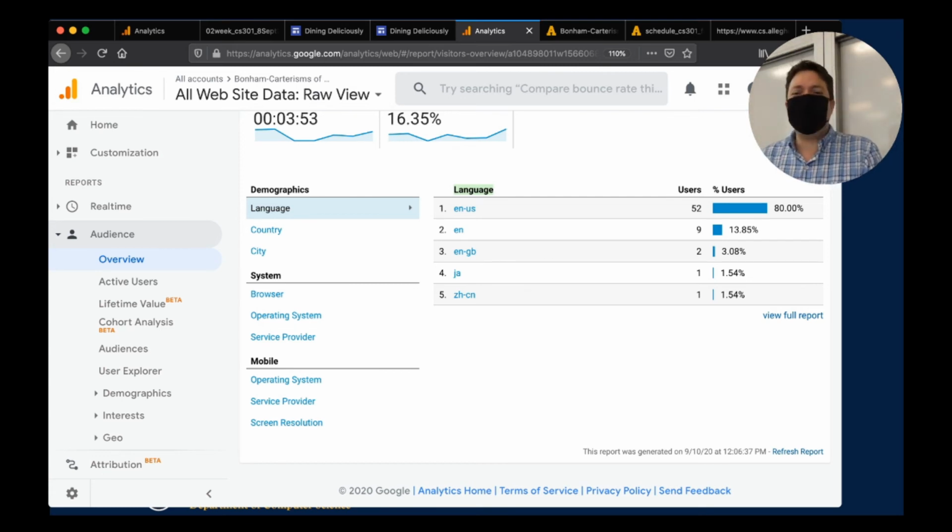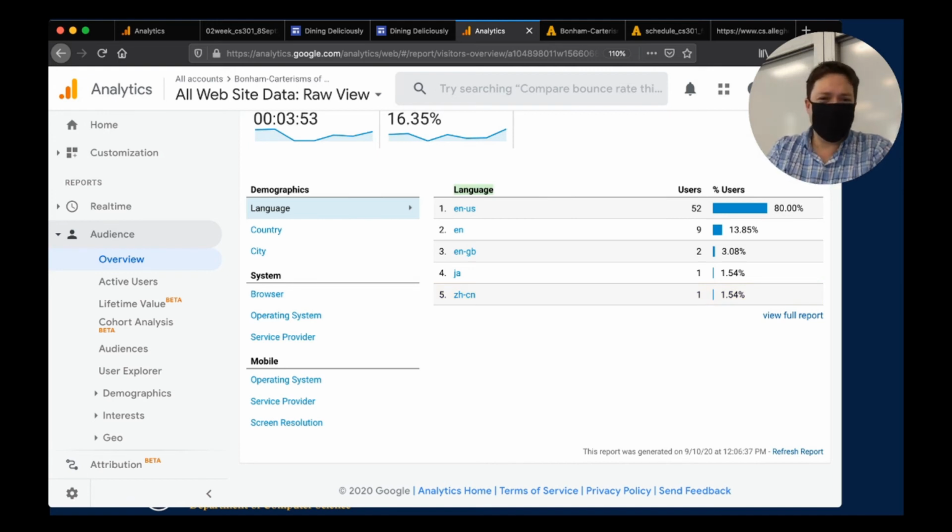By the way, these are languages. Again, it doesn't mean the person who logged into your website knows these languages. It just means that these language credentials were configured in their browser when they logged in. For all you know, maybe they were borrowing a laptop from somebody else. But you can say that a computer with Chinese language software logged into this website. You can see on the side here the percentages. Most of the people logged in with US English, but 3.8% logged in with Great Britain English, and then other people logged in with, I'm thinking, Mandarin Chinese, 1.54%.